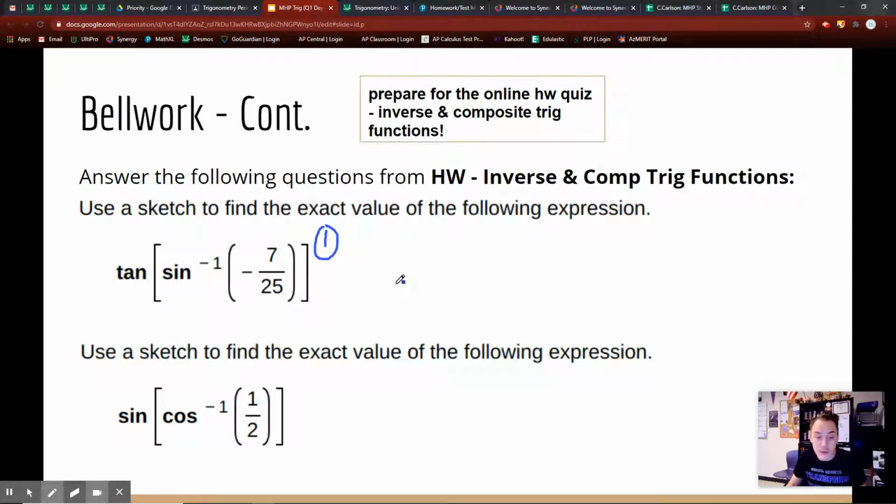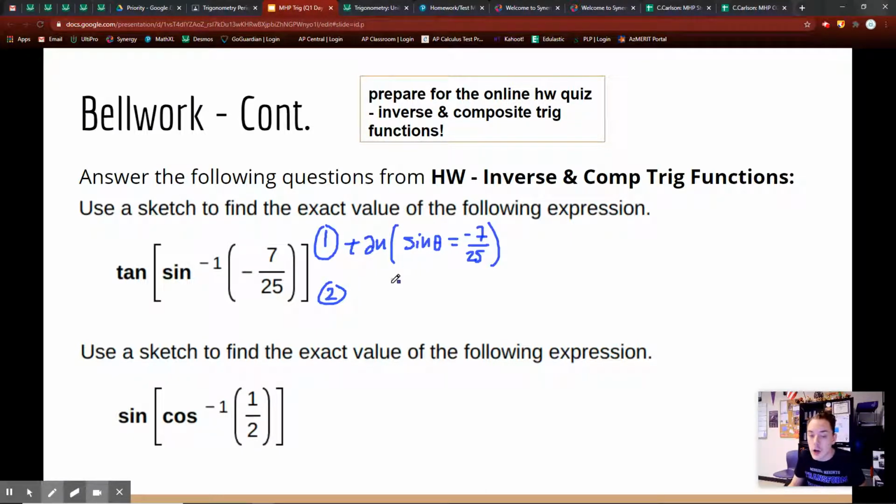How I like to rewrite this is, again, to help me. Tangent of sine of theta equals -7 all over 25. Okay, that's how I like to rewrite it. So I know exactly what is my opposite, -7, and what is my hypotenuse, 25. Because remember, sine is opposite over hypotenuse. So my second step then is to actually build my triangle in the xy plane.